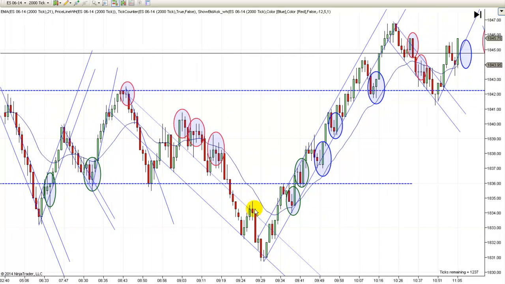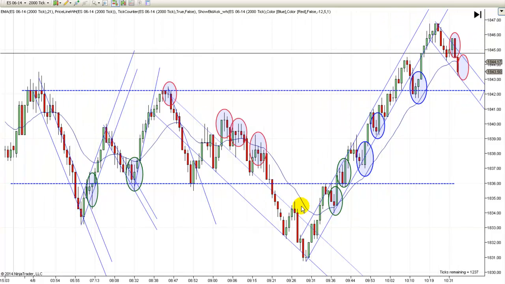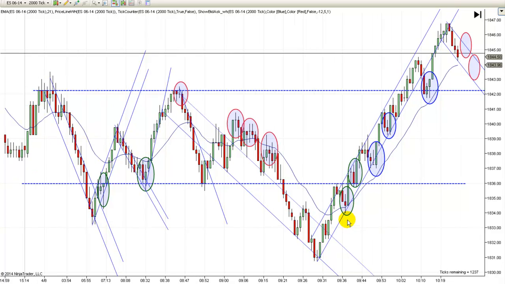I think it's too dangerous to enter down here because now you've got your new low in, and that's a first entry. Sometimes you've got to watch trades like this go by, because yesterday somebody asked me about a trade that looked very similar, and they took it, but I think their trade looked more like this. We'd already rocketed higher, and then they're trying to get short, when you need to be thinking about getting long, because now you've had your break of your trend line, your new low, and you got your reversal pattern.